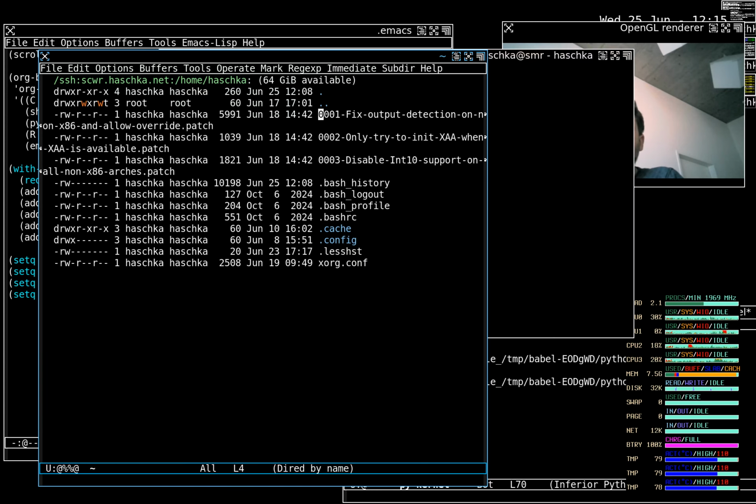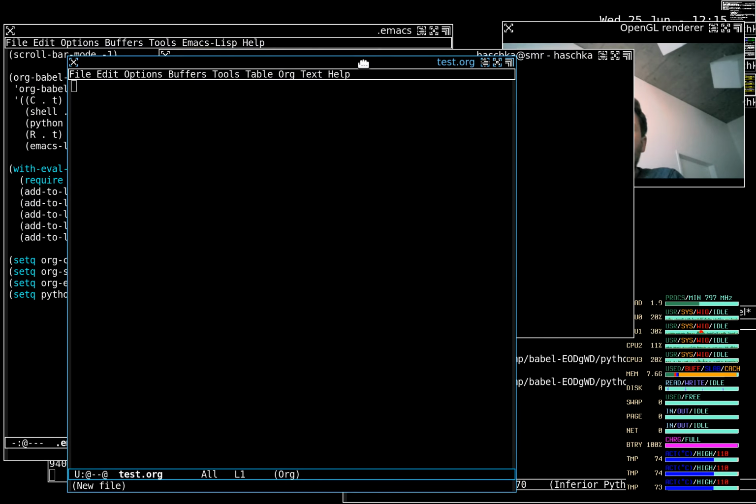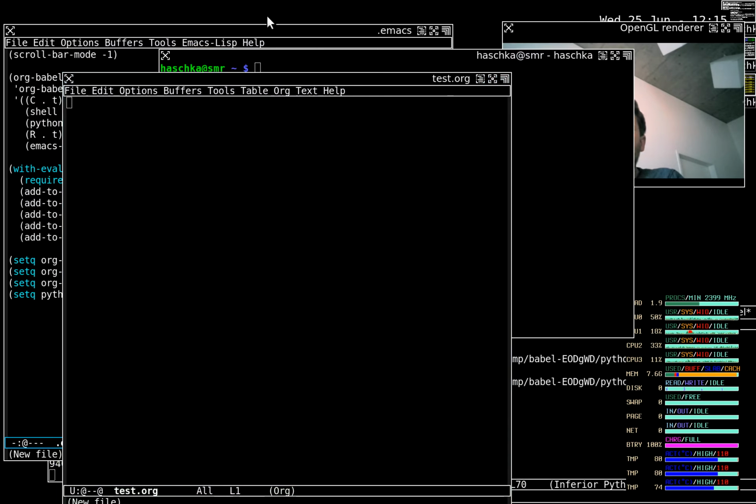We have our files on the remote machine. Let's open on this remote machine test.org. And we have our remote org file basically. And right now, of course, everything I run, if I run this like this, it will run on the remote machine. So let's basically do something like the property story here.